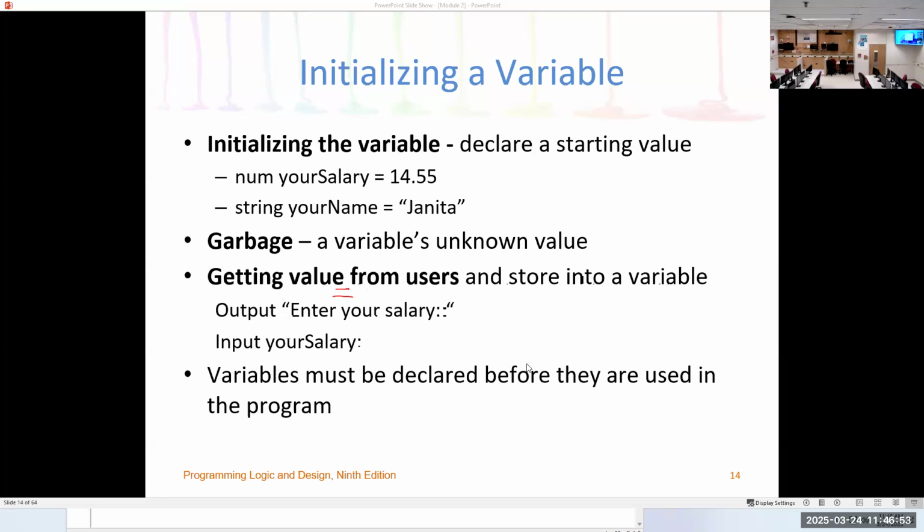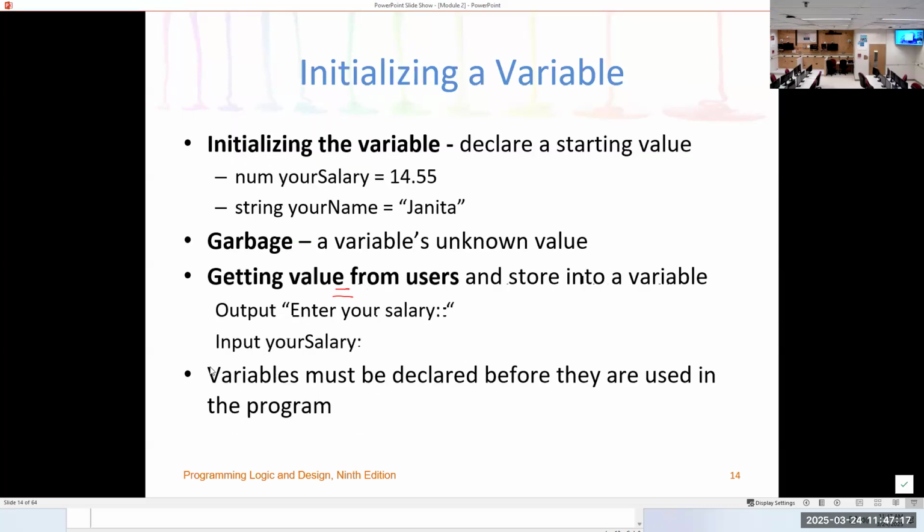But I mentioned it depends on the specific program. Later on, when you learn about Python, you don't have to declare it first, but it is good practice. Because when you work with C or any other programming language, some of them require you to declare first before you use.